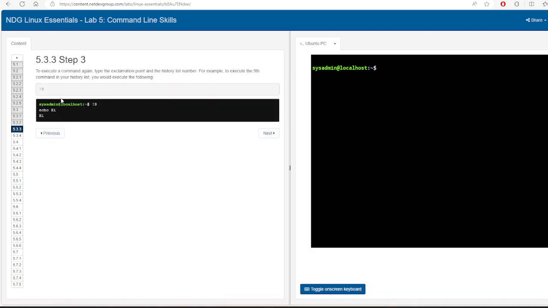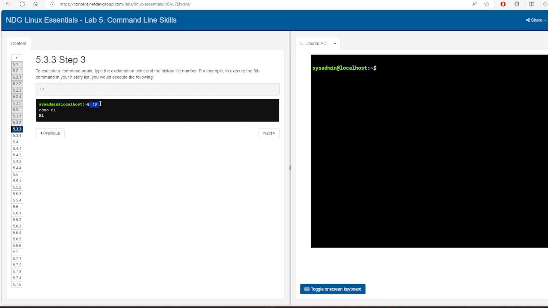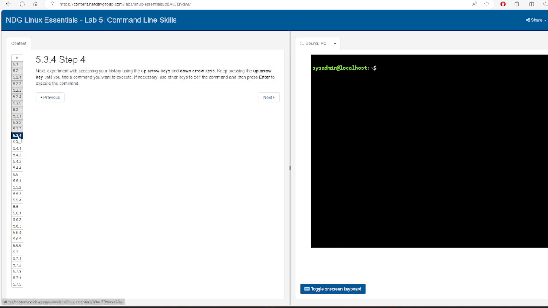And if you would like to run a specific command, which is good to know, but it's not important, here you can specify the command to run. For example, the number of the command line is 9, and then you can run it like this. However, I don't use it, and I don't think it's important. But if you see something like this, then it's good to know about it. All right, here it mentioned that you can use up arrow keys and down arrow keys to navigate.